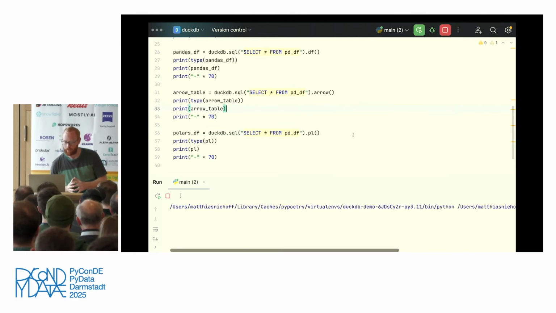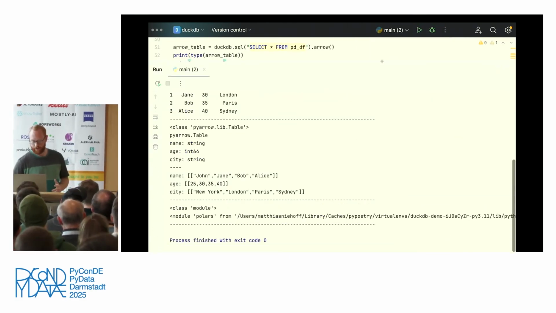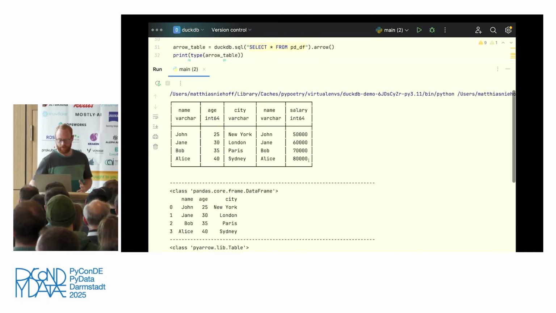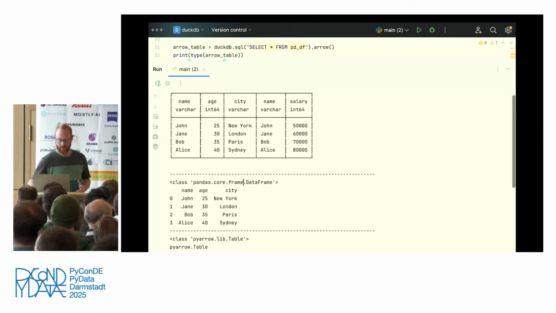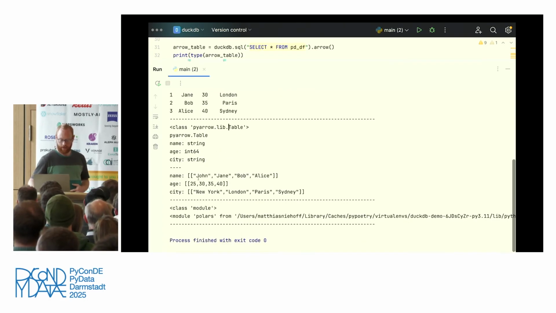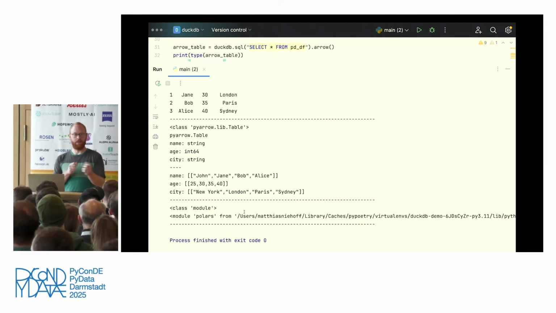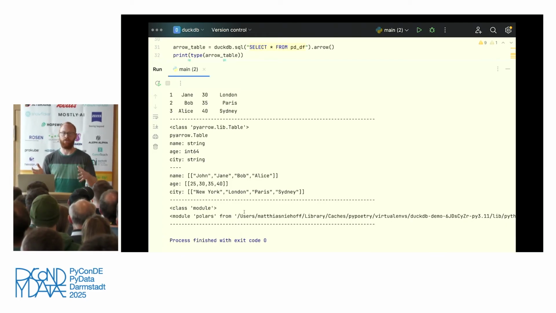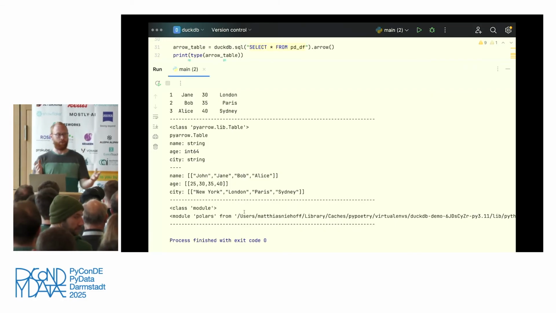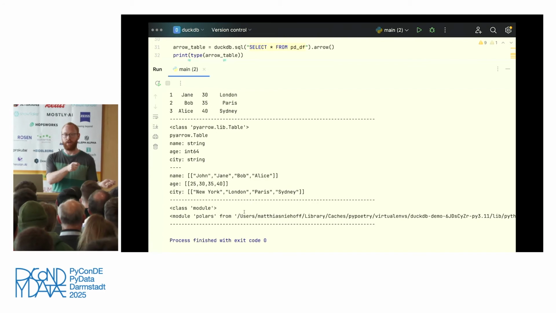So running this as well, just to prove that it runs. So here we're having, this is the first one where we do the computation, then a Pandas data frame, an Arrow table, and a Polars data frame underneath here. Yeah, so it's easy to use, and therefore really easy to use as a drop-in in your existing workflows and notebooks and whatever you have. You might just use DuckDB in between.